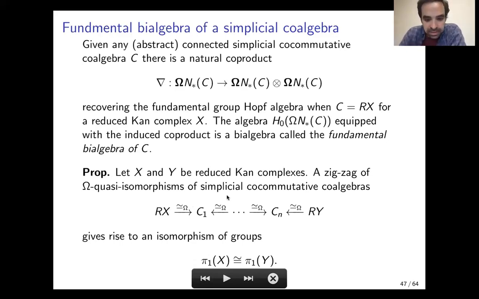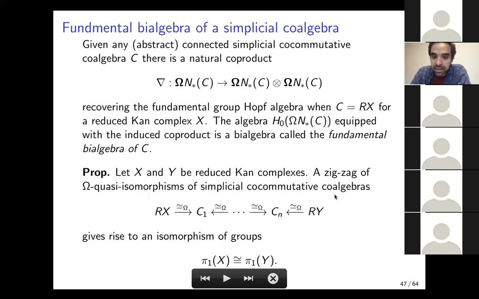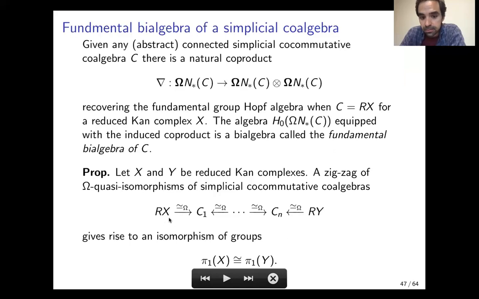And so a first statement is that if X and Y are concomplexes, then any zigzag of Khobar quasi-isomorphisms between the simplicial cocommutative coalgebras of chains induces an isomorphism of fundamental groups. You can just apply this construction of taking the Khobar construction, zeroth homology, and then group-like elements to every term in this zigzag. And at the endpoints, you get the fundamental groups. So that gives the first part of the statement that I stated at the beginning, that a zigzag of Khobar quasi-isomorphisms gives you a pi1 F equivalence in the case of a field. But here we can do it for any ring R, just obtaining the fundamental group.